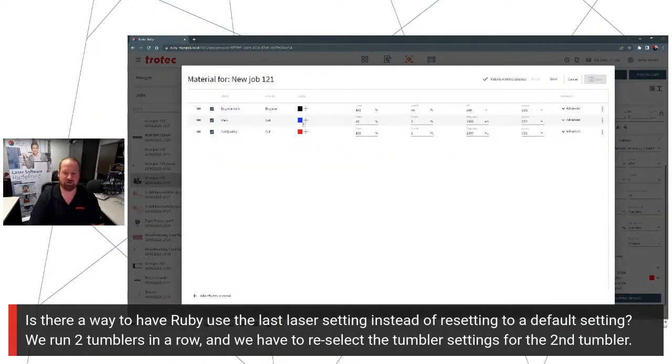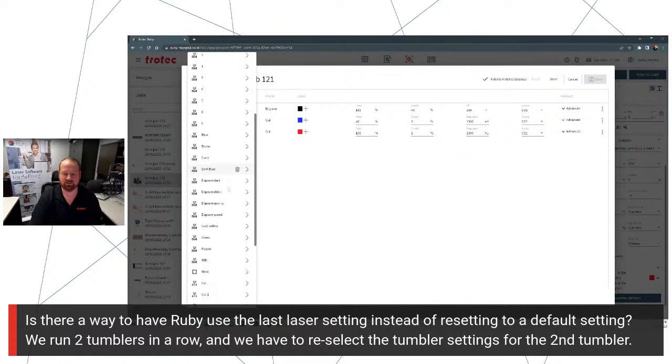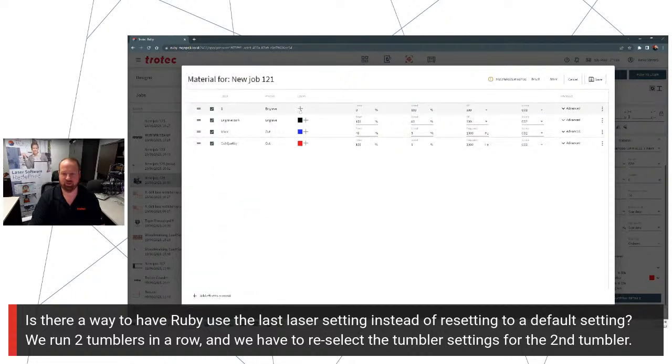So if I wanted to make sure, now it's always going to do the engraving before it does the cutting, but say I add an effect. If I add an engrave effect here, and then I add an additional color, this color will engrave first because it's at the top of the list. If I want black to engrave first, I can select the black and move it to the top.